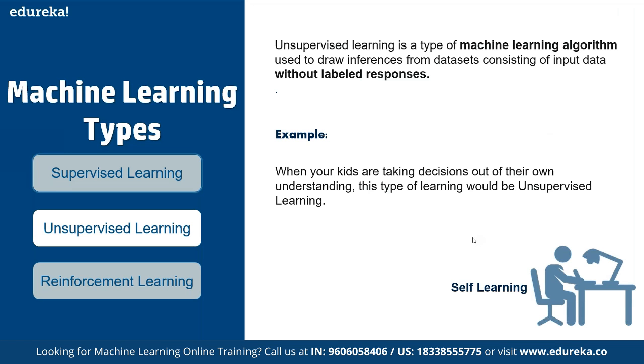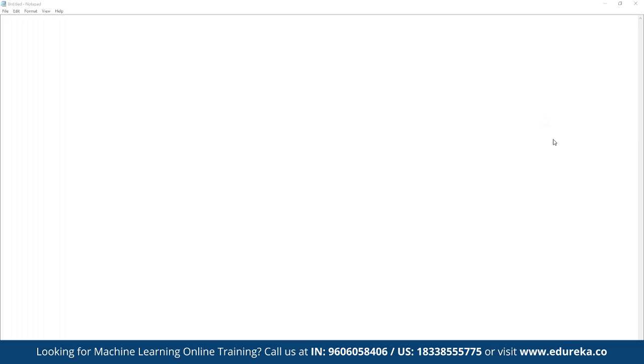Next, we have unsupervised learning. Now, what is unsupervised? It uses a self-learning model, mostly when we are using an unlabeled data set. To understand unsupervised learning in simple layman terms, we can take the example of streaming services. Let's say we have YouTube, we have Netflix. Let's take the example of Netflix.